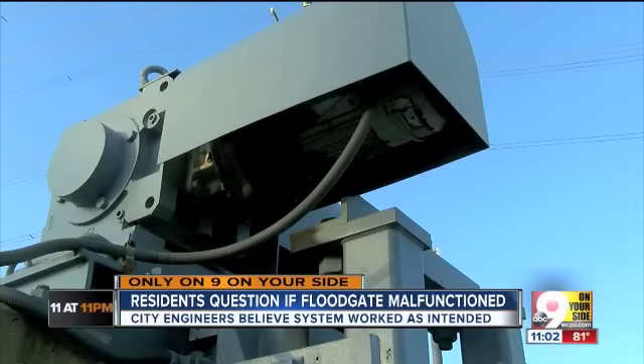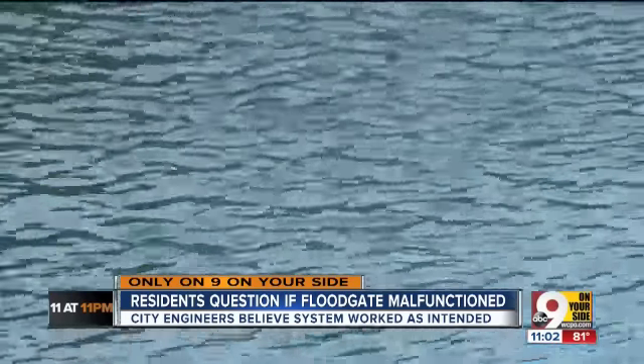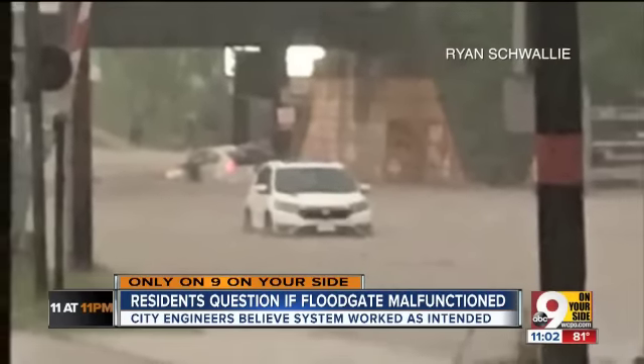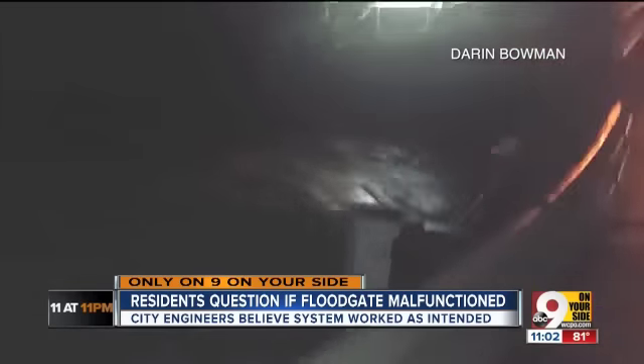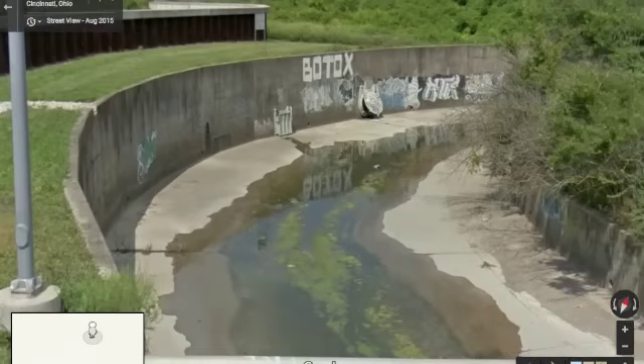So Channel 9 asked city engineers why. There's nothing that indicates to us that the creek came up and flooded the street. These photos show the danger. Darren Bowman says this white sedan was among four cars stranded, and Duck Creek was rushing right over the road. In this video clip that I filmed, you could clearly see that the water was up to the bottom of the bridge.